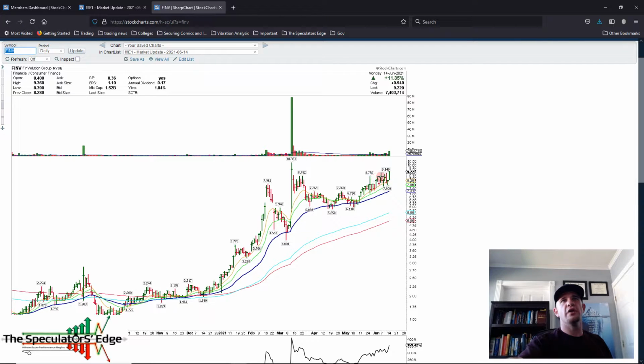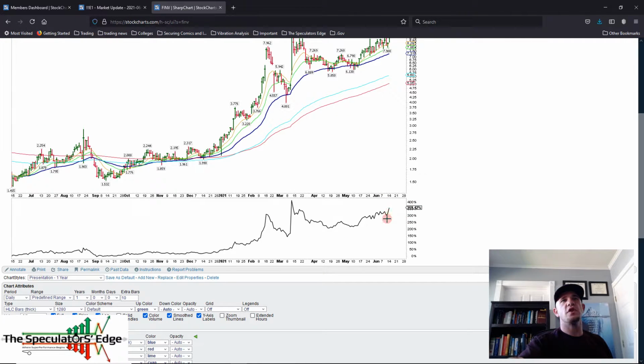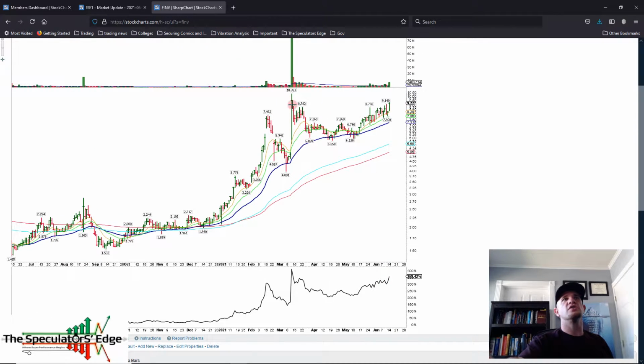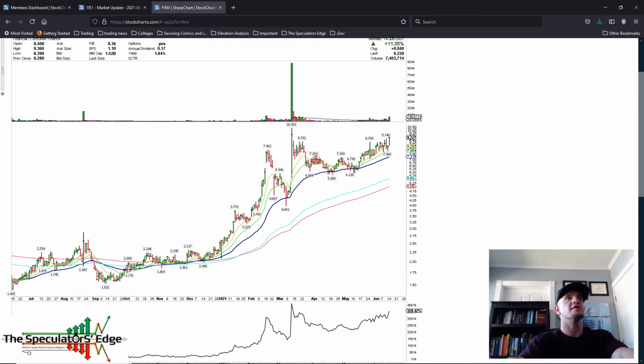Or wedge, however you want to see it, or an ascending triangle. It is surpassing that $9.14, closed above it, so it's really good on demand. This is a high alpha stock right here, and this could possibly reach into new highs, so it could get into $10.35 or to the 52-week highs at least.